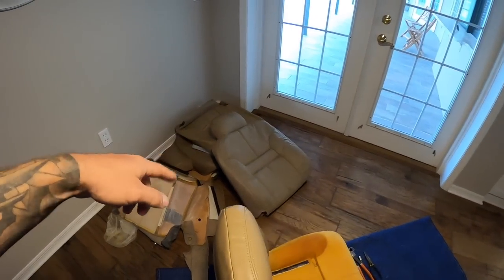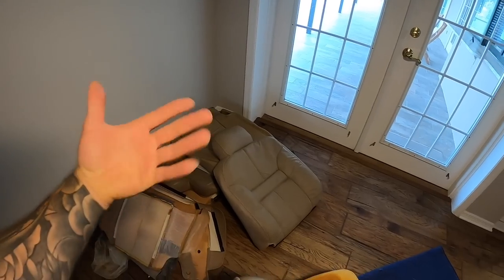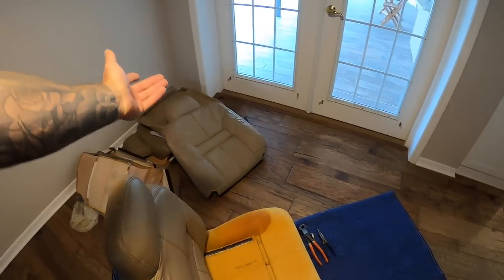But look at this here. So this was super loose. Up here fits half decent. But this, there's no way to get that pulled tight. So I'm gonna send this back. I gotta box it up. I'm also sending one of my original covers back, and they're gonna alter them and then send it back or make me a new one, like I mentioned.